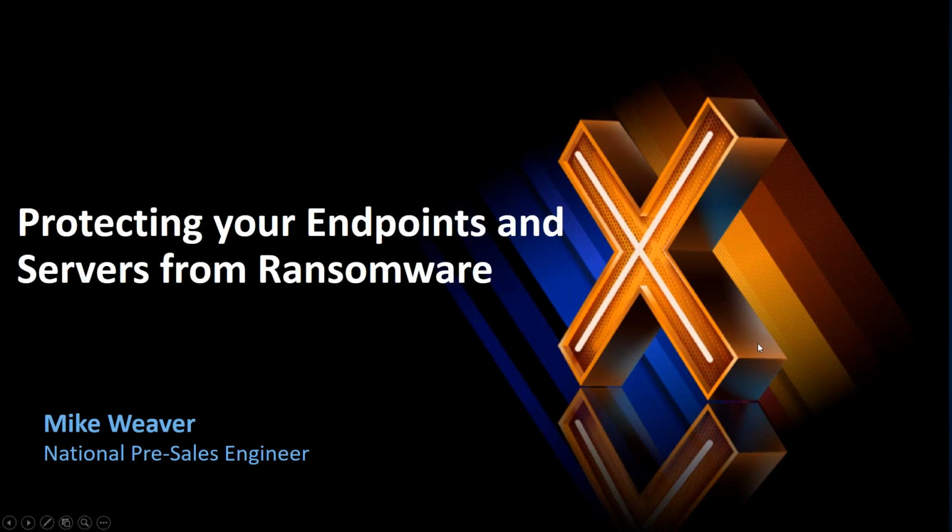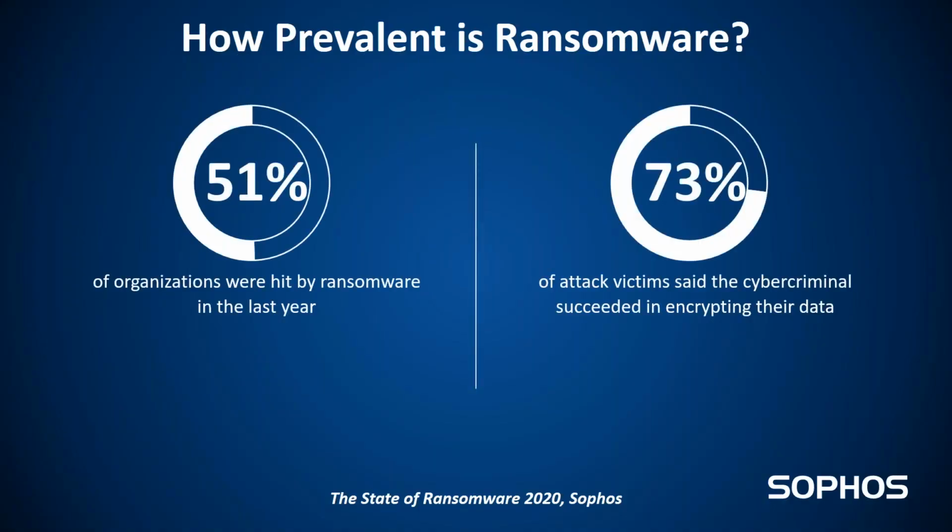Welcome, everybody. As the title suggests, today we're going to be talking about how to protect your endpoints and servers from ransomware. There are so many vulnerabilities out there, and with the latest type of attacks we've all heard about, like the latest vulnerability with the Microsoft Exchange servers and Hafnium, we're going to talk about how Sophos can help protect your endpoints and servers from ransomware as well as other types of vulnerabilities. But we are going to focus on ransomware in this session because we know it is so prevalent out in the world, and we want to do what we can to help stop funding those hackers from making money and profit off of attacking people's servers. So just how prevalent is ransomware?